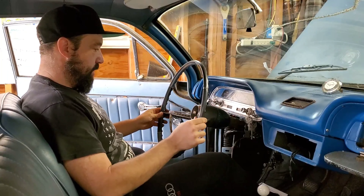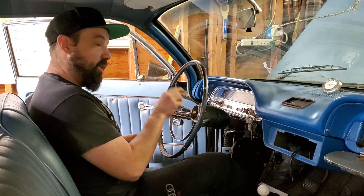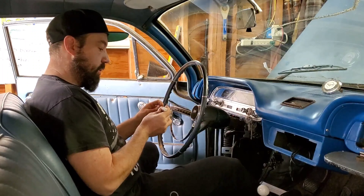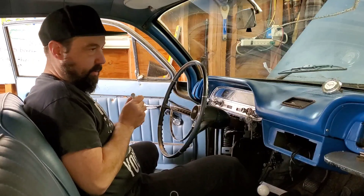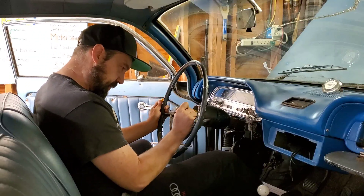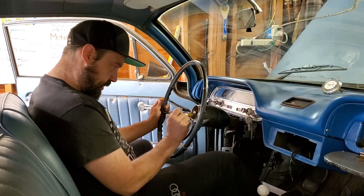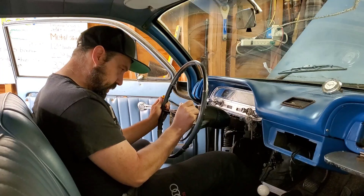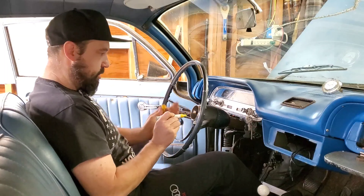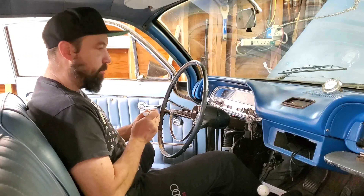I almost did a major faux pas — I want to make sure the steering wheel is straight before I start, but as you can see this is a bit loose. What I'm actually going to do is go get a marker and put some marks on all this stuff to make sure when I go back together it goes back in right. There could be a spline that holds it in one spot but I don't know that, so let's make sure. What I got here is just a paint marker — oil-based paint marker. I'll put a little couple dots here next to where I think it should line up. I don't know if the steering wheel has ever been straight, so I'll put one mark at straight up and down and one at about 90 degrees so when it goes back together there really won't be any confusion.